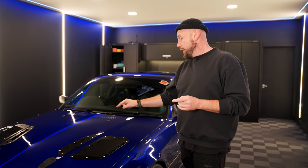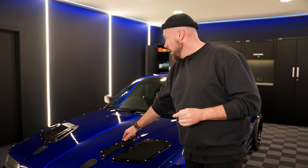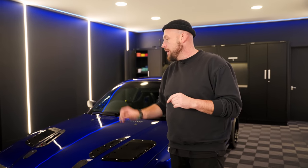We're not gonna do a full correction on this. It would be an absolute waste of our time and energy. It is a drift car after all, and it's my practice car. And given last time I went out and practiced and crashed it into the tyres, probably not the best idea to spend too much time getting it looking perfect. One thing I do want to address though is all of these watermarks on the bonnet. I don't remember them being there before, so I think we've got it hot and cooked in that dirty water into the bonnet. Fingers crossed that's not too difficult to remove.